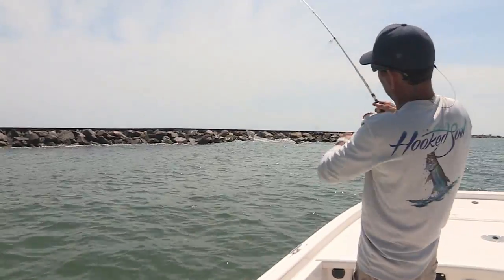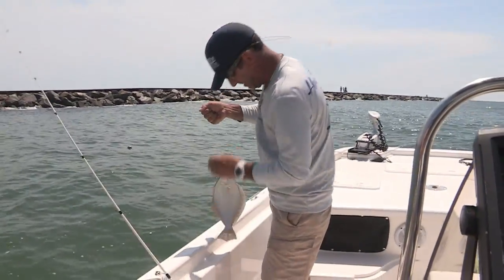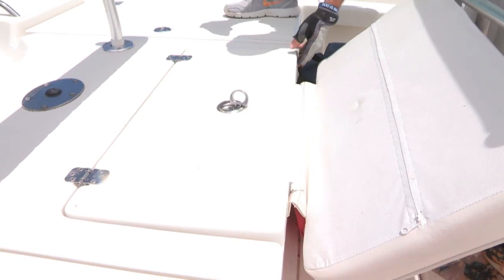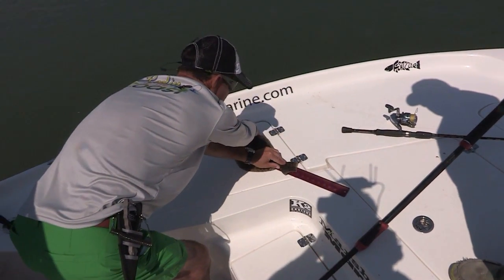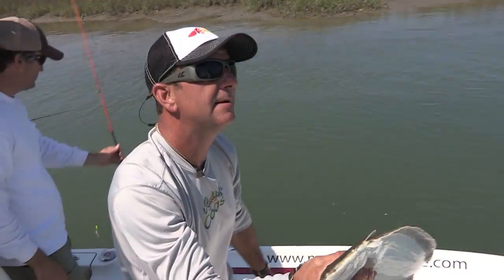Also on the coastal regions, the flounder bite continues to increase. Water temperatures are warming, and those flounder are moving in from the ocean. You'll find a lot of small fish this time of year. Be patient, you can catch some keepers. Use good live bait on a jig head. Try a jig head, fishing anchored down, and fish your favorite spots. Make sure you spend some time in there. Give it some time. Falling tide seems to be my favorite tide.